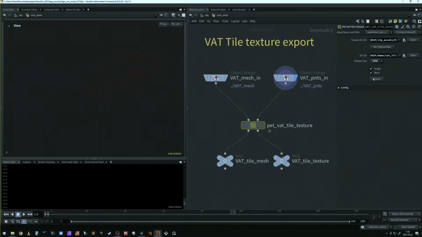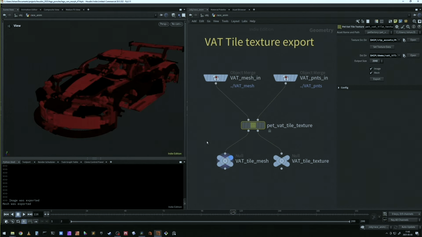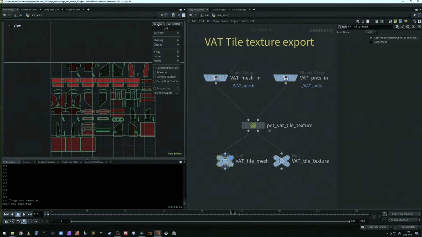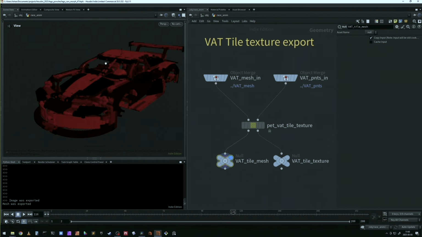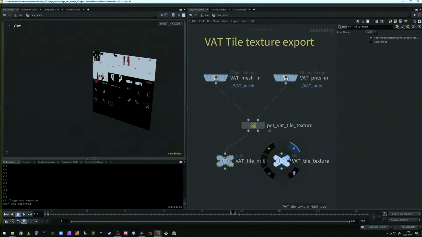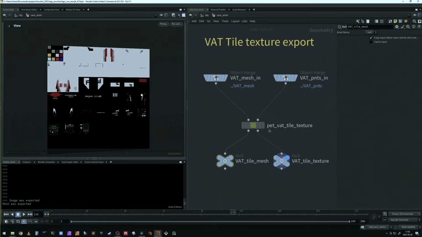What we want to do is export the mesh again, because what we've done, we saved this UV4, like how to sample this texture. We need to add that to the mesh we exported, so that Unreal knows how to sample the textures in Unreal later. And this is the texture atlas.